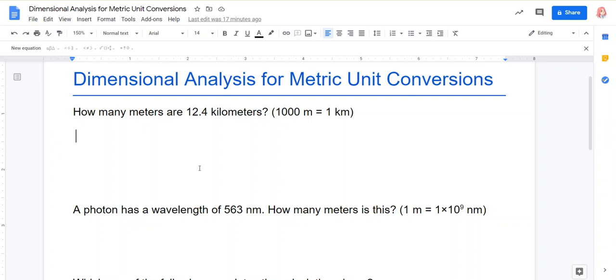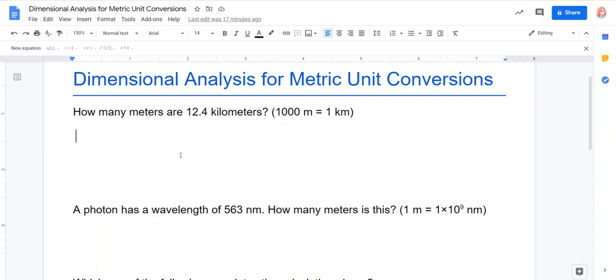So to get started, I need to take advantage of the fact that anything divided by itself is equal to 1. So 15 divided by 15 is 1. 100 billion divided by 100 billion is 1. X divided by X is 1. Anything divided by itself is 1. So we're going to use that fact along with the units to do our conversion here.